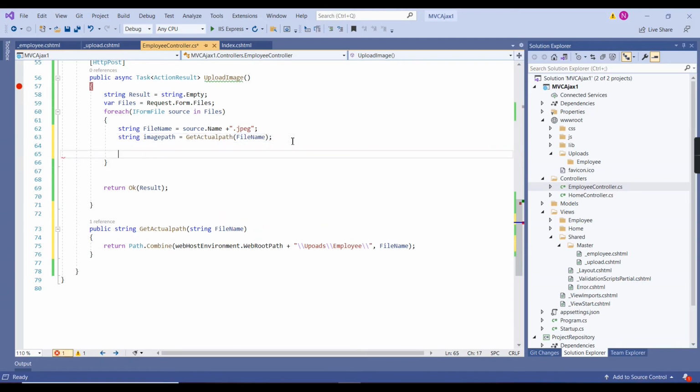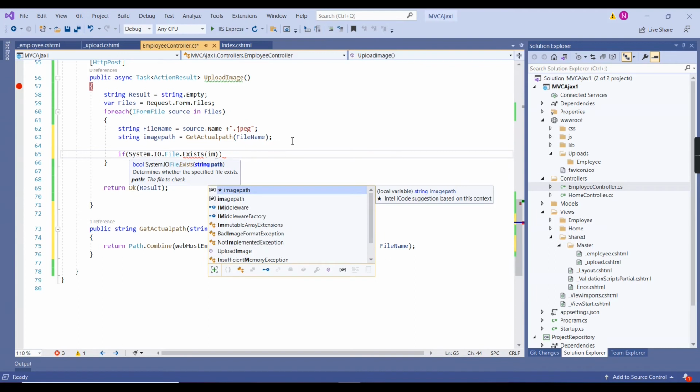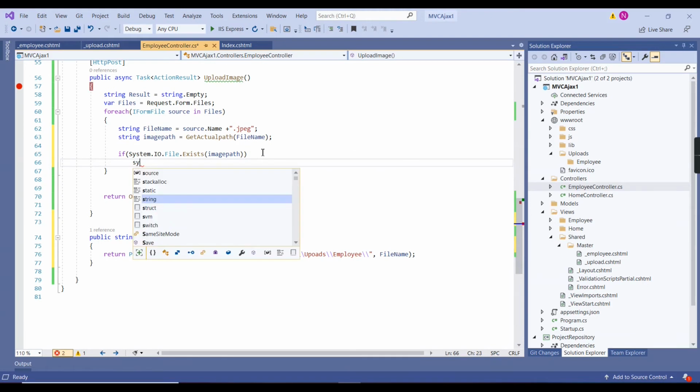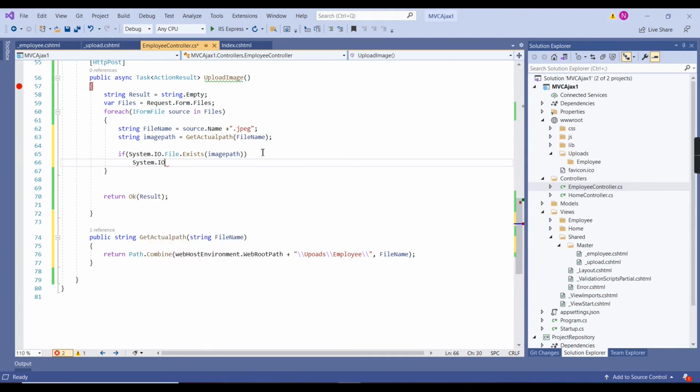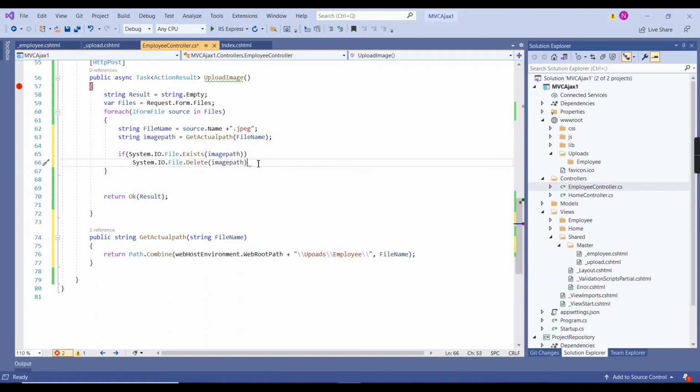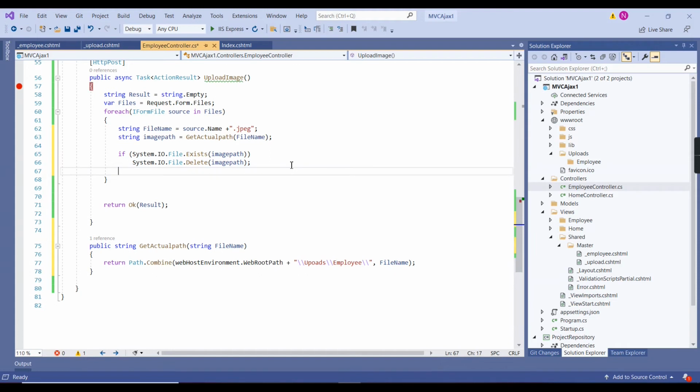Once I get the image path, I need to check whether I have the file or not in the same folder. If it's already there, I need to delete the file. System.IO, basically we may see in our ASP.NET application also. If it's there, as I mentioned, I need to delete it. So this is the scenario.